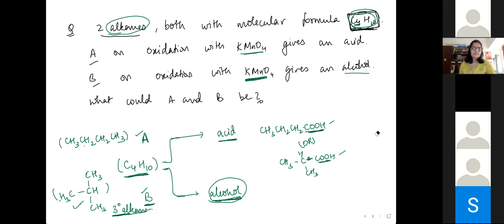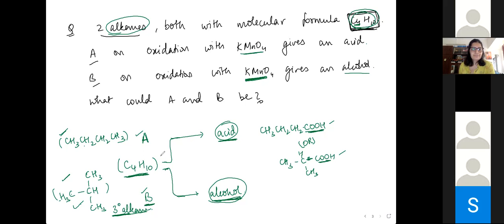So this is what I was looking for. अगर दो अलग-अलग products आ रहे हैं, मतलब both should have different structures. So again, that's why I kept saying C4H10 मतलब butane ही है, but which butane is A and which butane is B? If you told me n-butane, isobutane, or if you gave me A is butane and immediately gave me the name of B also, then I would have considered it. But I wanted some sort of a difference to tell me that there's a difference between A and B. Until you gave the structure of B, I wouldn't be considering it.